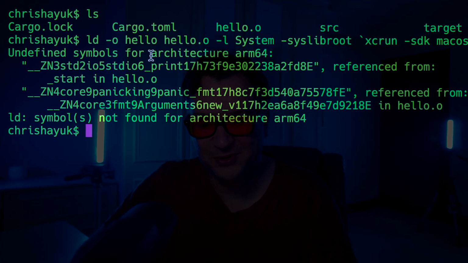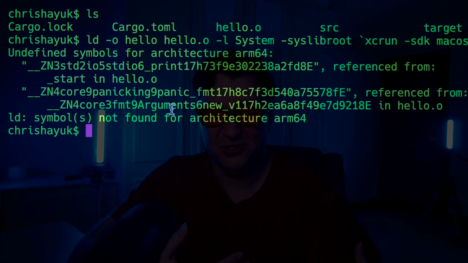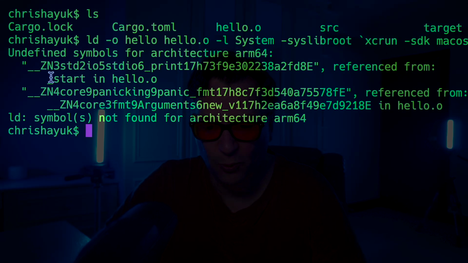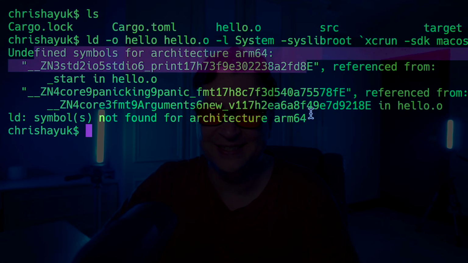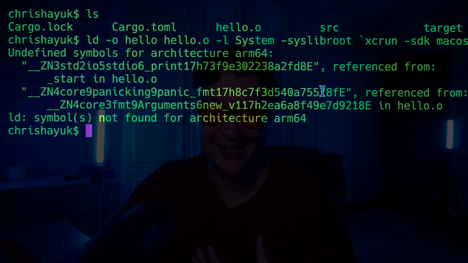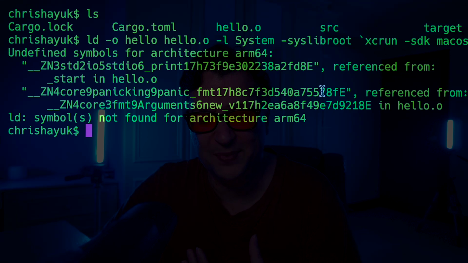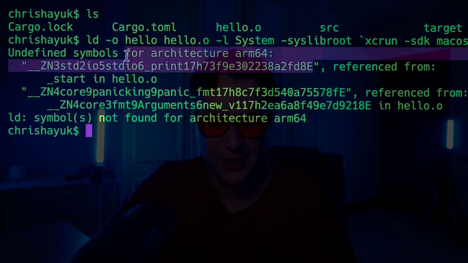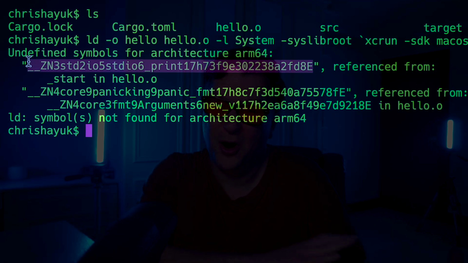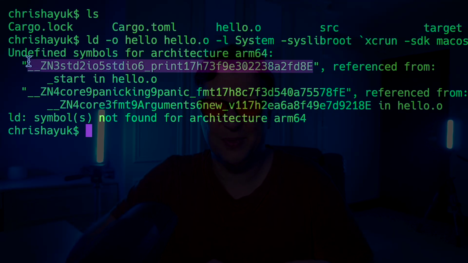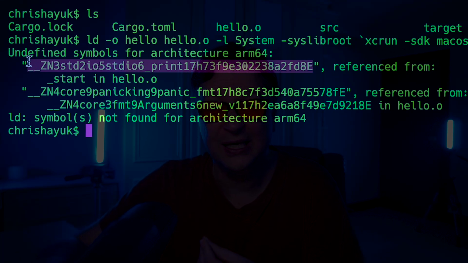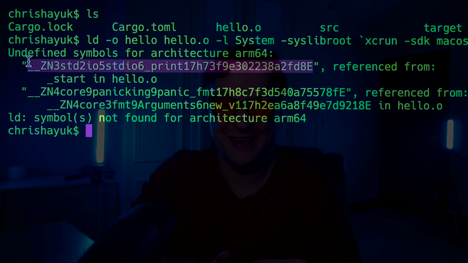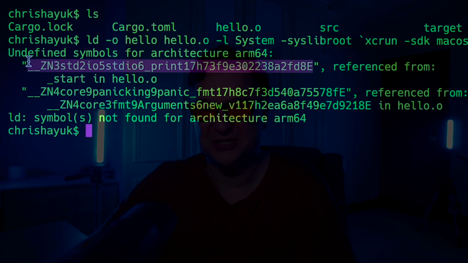And you can see there undefined symbols for architecture ARM64 here. But the good news is I'm not getting any issues with the underscore start, because you can see it's actually calling it as a reference from underscore start. So it knows what to do with that now, but I'm getting some other errors. Basically there's two things going on. The Rust compiler underneath the hood has got some linking for all the panicking stuff, which is actually a macro that happens underneath the hood. But then there's also this print macro as well. As part of the linking process, the print macro is dealt with by the Rust compiler. But because I'm manually compiling this, I haven't dealt with that, so it doesn't know what to do with it.